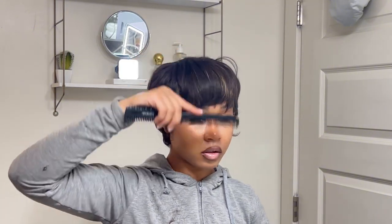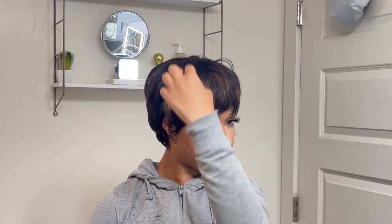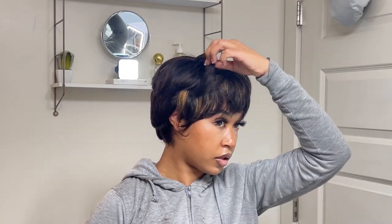It's crazy how, even though I'm not even gonna talk about that right now, it's not the time or the place. Okay, back to the hair. Still giving dense right here.